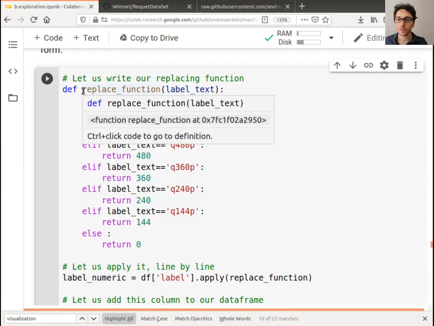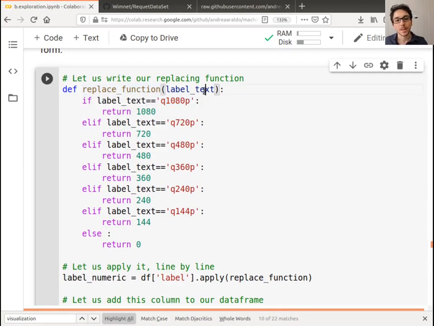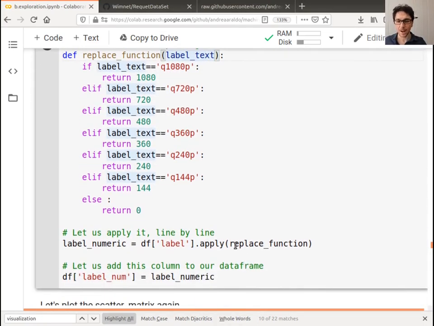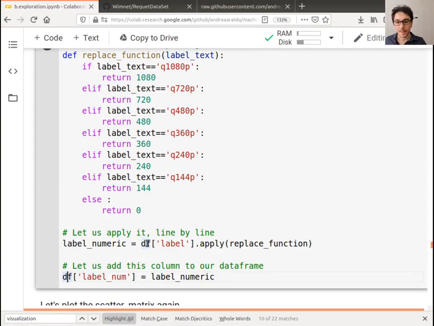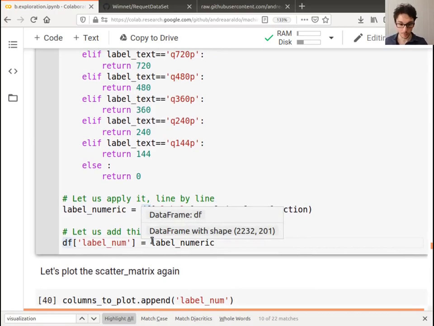First, I wrote a function that replaces each string with the corresponding number. Then I apply this function to every element of the column label, and I add a new column to our dataset that I called label num, numeric, that is the result of this substitution, string versus number.